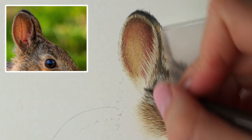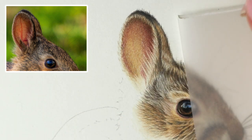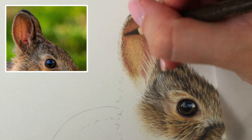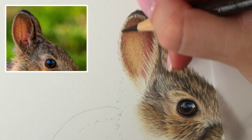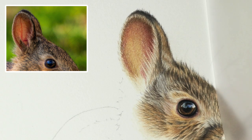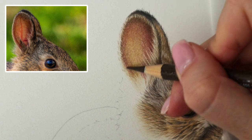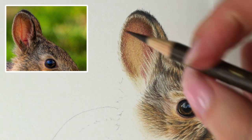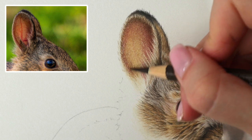And a bit more burnt umber. Just gonna add a bit more to this left hand sort of edge. Getting there now, I think we're close to achieving the colour. Sometimes you really do just have to blend a load of different colours together, unless you have the perfect pencil, but I don't want to go using loads of luminance colours and whatnot. I think it's also good to learn how to blend colours anyway.